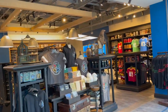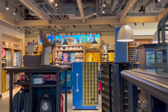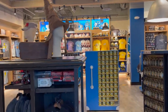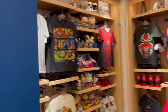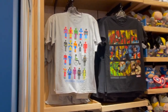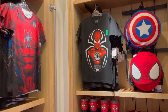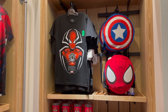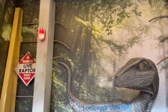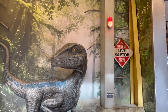This is a smaller store. So you walk in, on the left is the Harry Potter merch, and then you loop around. Other than it being a little bit smaller, it's basically all of the same merchandise, so it's not like you're really missing out on anything. They have slightly different t-shirts here, and again, some of these are the same ones you can get at Disney, which is really funny. But other than that, it's six of one, half a dozen of the other, depending on which terminal you're in. Although this is really cool. In Terminal A, this is a really good photo spot with the Raptor enclosure. I love this.